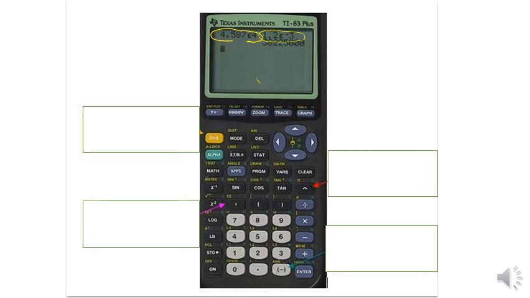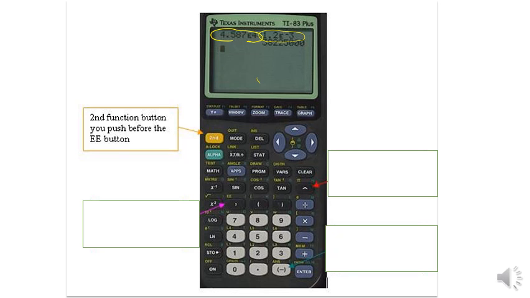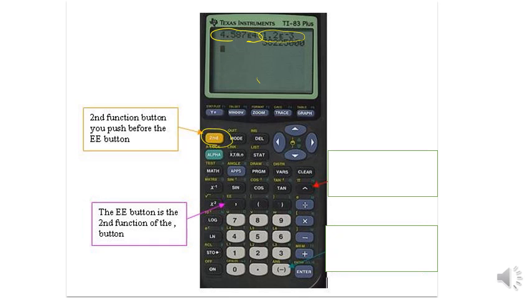And kids make calculator errors all the time, and I'm trying to help you out so that you aren't one of those. To get this E sign, you'll need to use this second button, and then you're going to use the comma button. Now if you look, there are 2 little yellow E's there. So you'll push this and this. That's how you're going to get that E symbol up there.